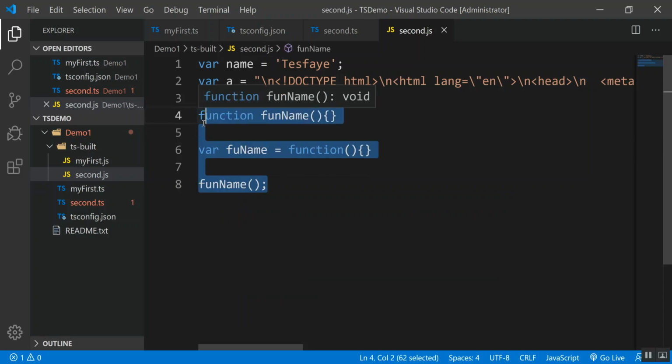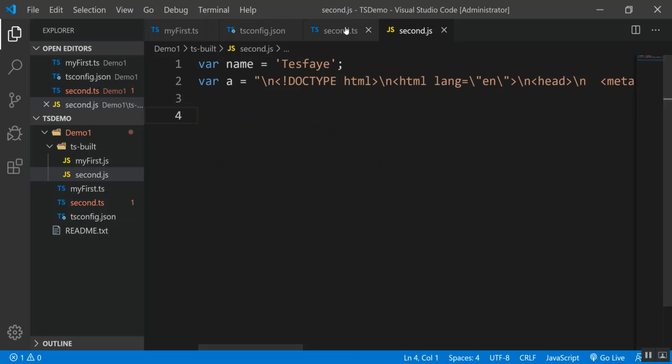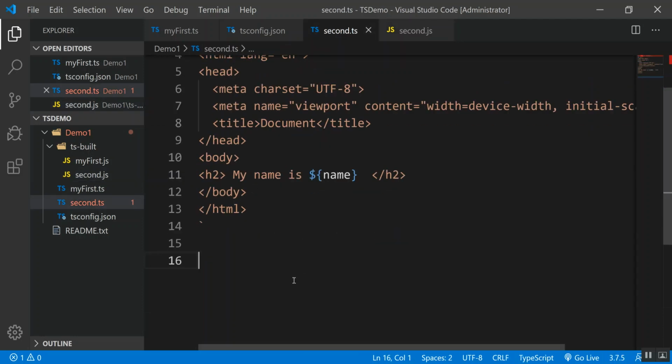But there is an arrow function in C#. It's kind of pretty nice. It kind of looks like LINQ here, arrow function in C#. In Java, do we have arrow function in Java? I don't think we have arrow function in Java, but in TypeScript, I can have an arrow function here by saying say name, for example.